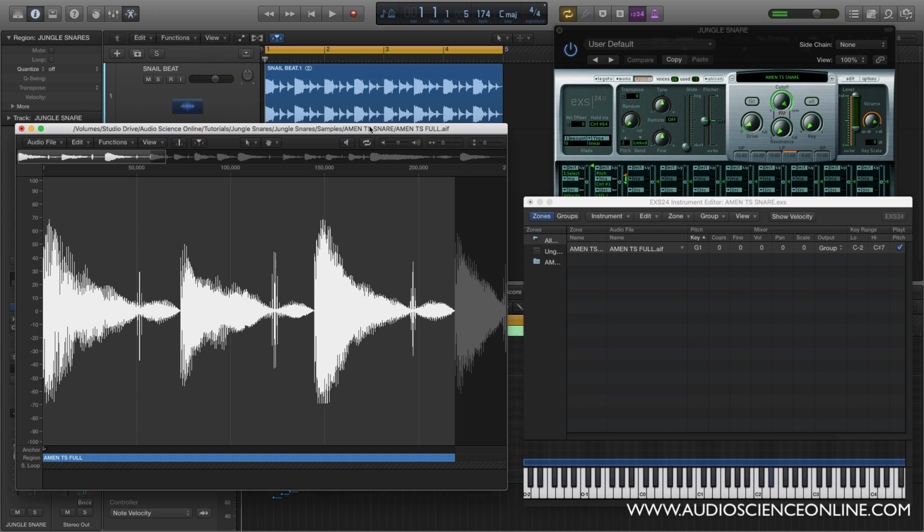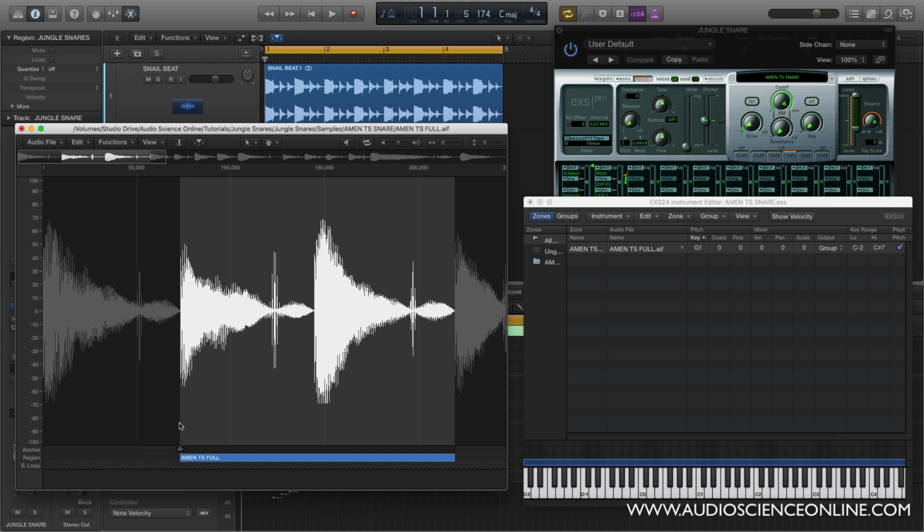This is the kick drum. And like I said, we can play any element. So let's see how the hi-hat sounds.